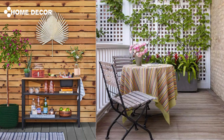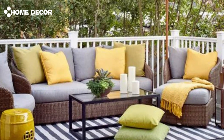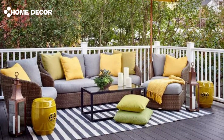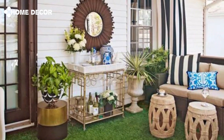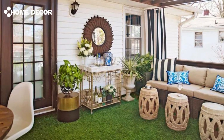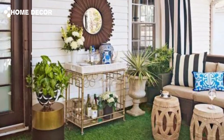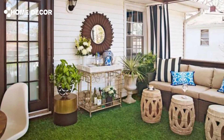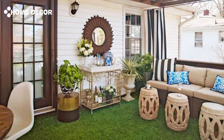Here are 10 deck decorating ideas for 2024. 1. Deck Seating: If you have a covered deck, hanging seating may be the way to go. Not only does this make cleaning off your deck a breeze, but it also makes for a cool decorative statement. This is especially true for hanging papasan chairs like the one shown. Want the suspended look minus the installation process? There are plenty of chair designs that have built-in stands from which to suspend them.